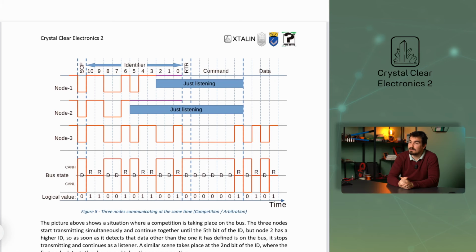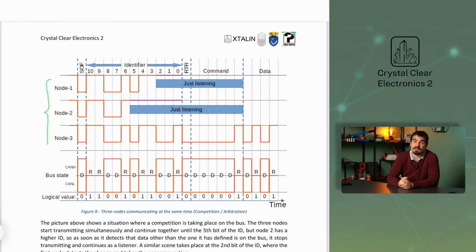This behavior also gives rise to the property that if two devices start sending data to the bus at the same time, the higher priority one will continue uninterrupted, while the lower priority one will detect a collision and stop transmitting. An example to illustrate this would be good. Here, we can see a situation where a race condition occurs on the bus.